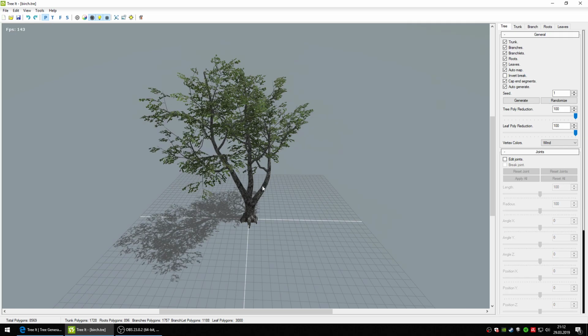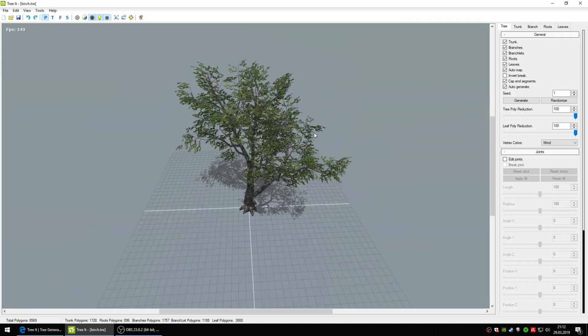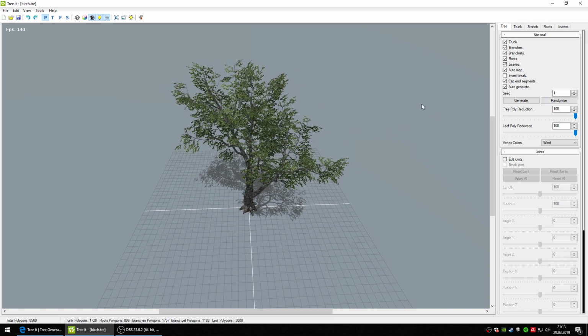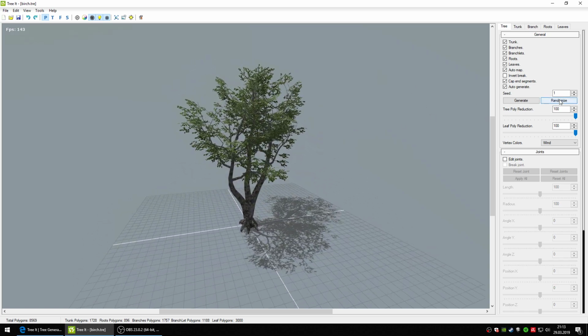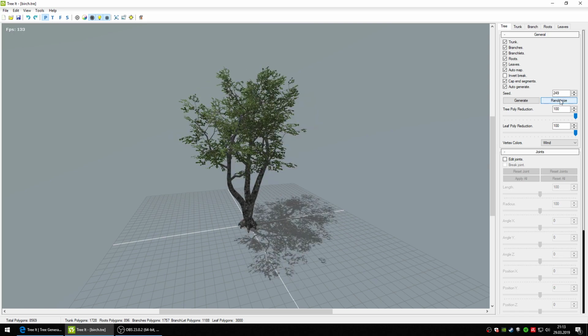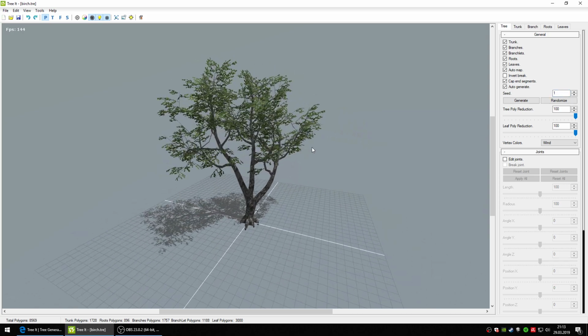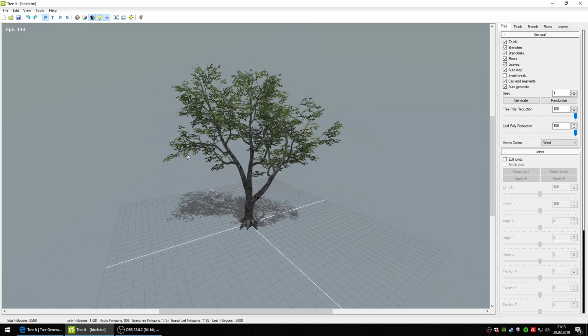Okay, so here we go. We have a nice looking tree. And the really great thing of this software is you can now just randomize, going to different seeds and get a lot of different looking trees. So you design one tree and get plenty different versions of it.